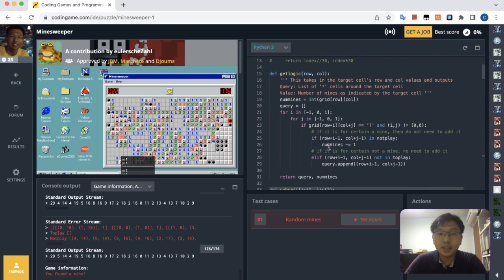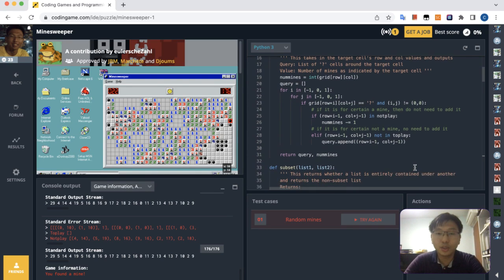So basically, this code for Minesweeper is just trying to find out which squares are safe to press using some logic, and press those squares first. And then once it runs out of safe squares to press, it will just randomly click on another square. Of course, the random click part can be improved. But basically the code is like this.